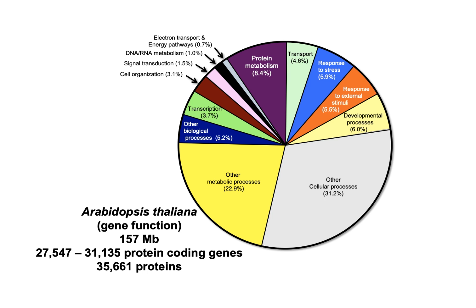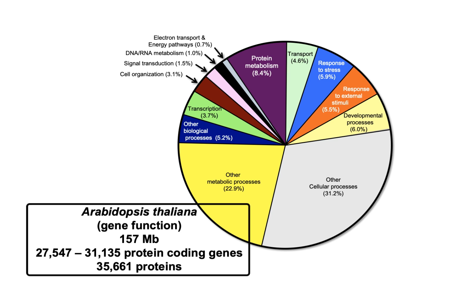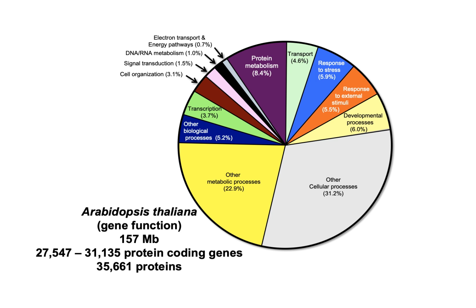So here's a bit of a breakdown of the genome of Arabidopsis thaliana. It has 157 million base pairs in its genome, which, compared to the bacteria I was talking about, is probably 10 times to over 50 times the size of a bacterial genome, so quite a bit larger. 27 to 31,000 genes that encode 35,000 proteins. And so you can see already from this that there are more proteins than protein coding genes. And that's because there's alternative splicing. So a single mRNA molecule can be spliced in different ways, 2 or 3 or 5 different ways to produce different proteins. And so that's the first time you start seeing this to a large extent in multicellular organisms.